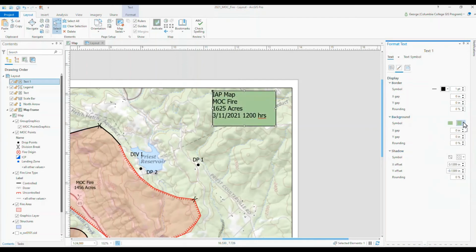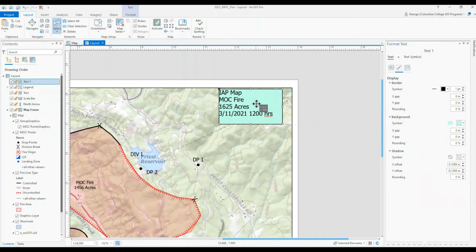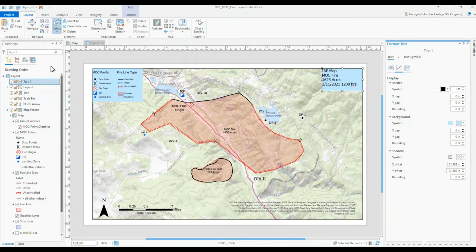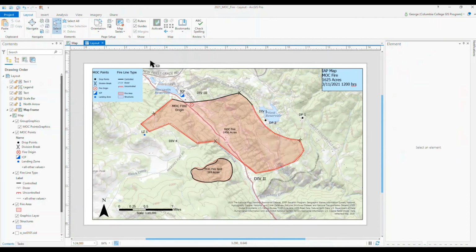Oop, that was green. Not very good, is it? Okay, well, that's ugly, but we'll go with it. Fool around and look for something. No, it's just too ugly to use. Let's go for a lighter. There we go. That's a little bit better. Okay, let's go with that, and let's zoom out to the full side to side here. Okay, that's not too bad. And so, once again, click outside. Let's get rid of the elements here.